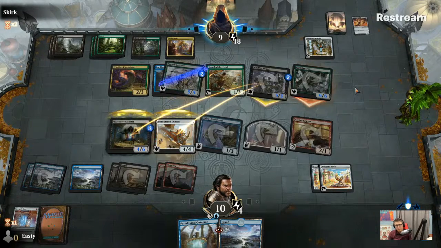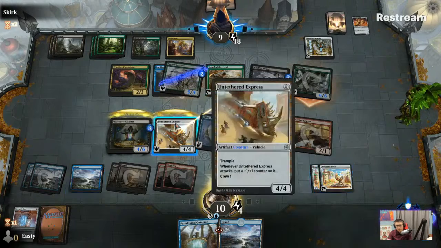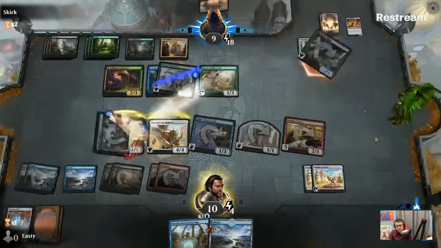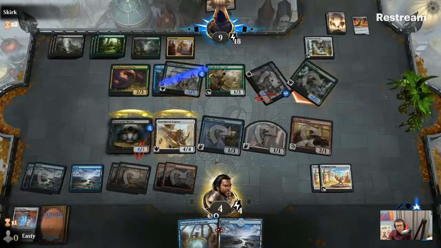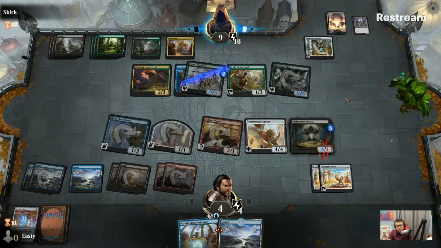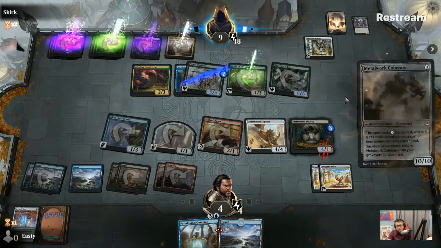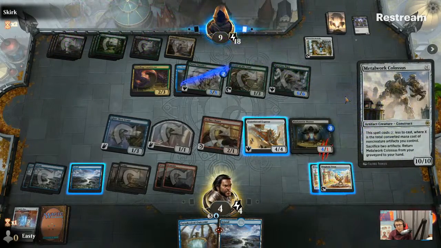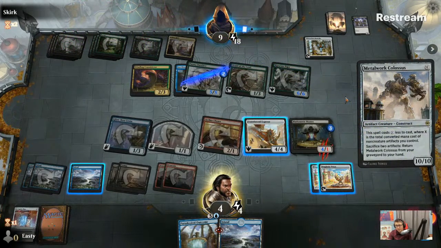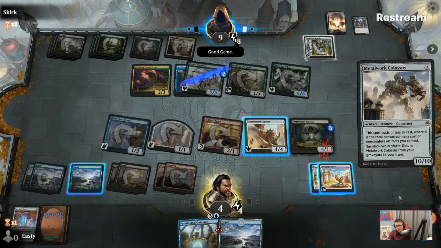Now, if he finds a way to kill my Marionette Master, then I'm still out of this game. But I don't think that's happening. Okay. Holy shit. This costs X less to cast, where X is the total mana cost. Sacrifice 2 artifacts.